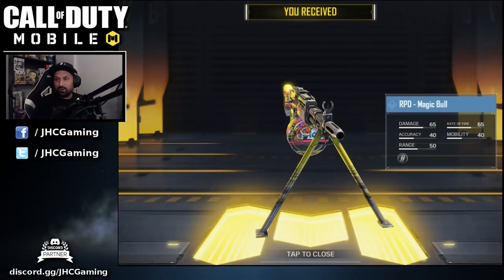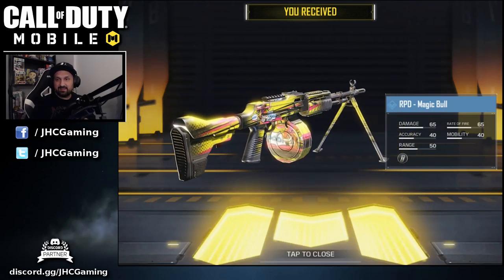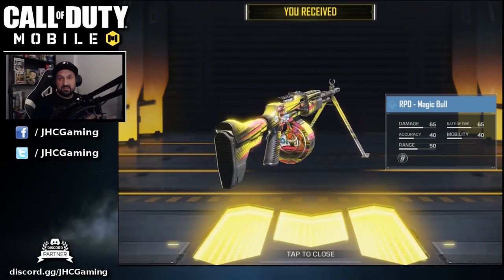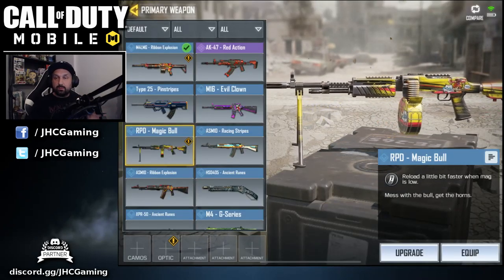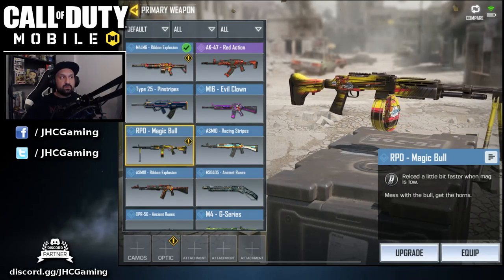What? RPD Magic Bull. Damn, this is looking nice. What? I don't use RPD much, but this is the most beautiful I have. Now, what's the perk? All right, the perk is reload a little bit faster when the mag is low. So I guess if you don't empty your full clip, it's gonna reload faster than usual.